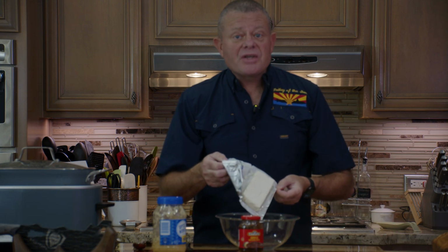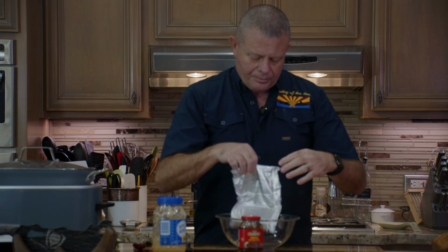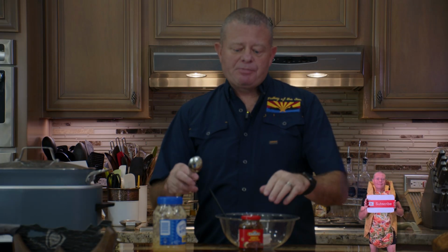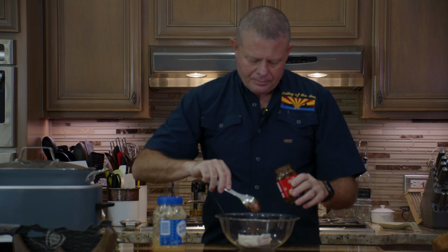So first of all, we'll get together the smoky creamy part of this. What I have here is 1 block of cream cheese that's at room temperature, this room. Logical. Into a bowl. With that, we'll add a tablespoon of diced chipotles in adobo. And a tablespoon of minced garlic, not in adobo.